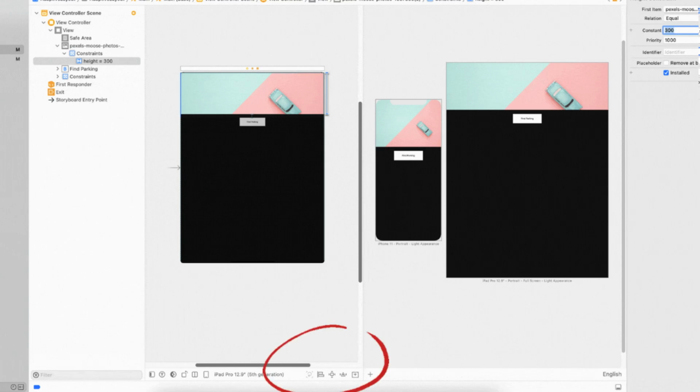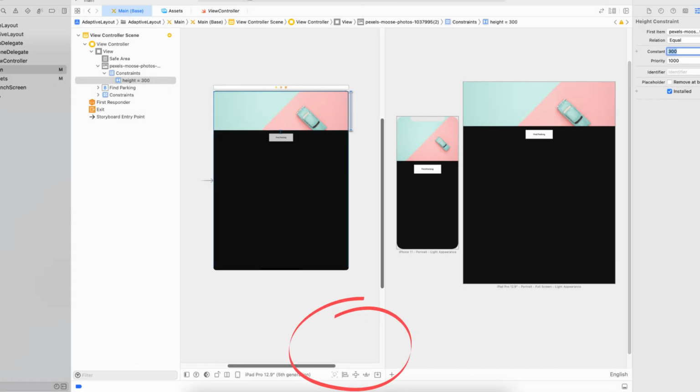You don't see that verify traits button anymore in the new Xcode 13 window. Variation for different device sizes is handled through the constraints. As you can see in this project, we have an image view of height 300 points, which looked nice in iPhone. However, the image is a bit off in iPad. So this is something we will talk about and how we can fix it regardless of the device size.